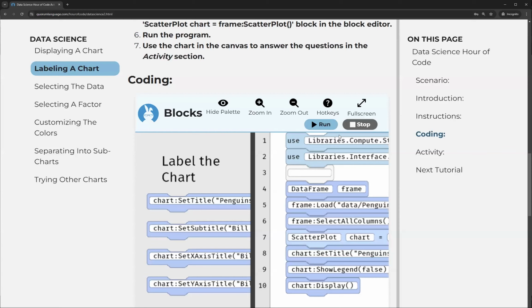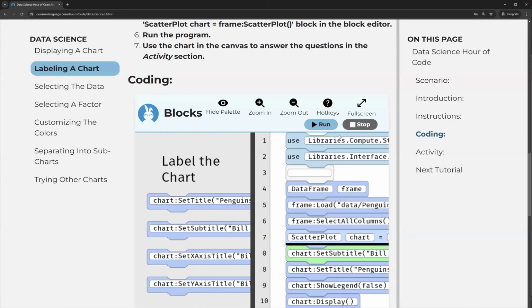Okay, and now we still have a few more blocks in our palette that we want to grab, so I'm going to try pressing Alt-1 to jump to the palette. And then I'm going to tab down to our set subtitle block. Okay, so now I have our set subtitle block focused in the palette, and I'm going to press enter to move it over to the code editor in placeholder mode.